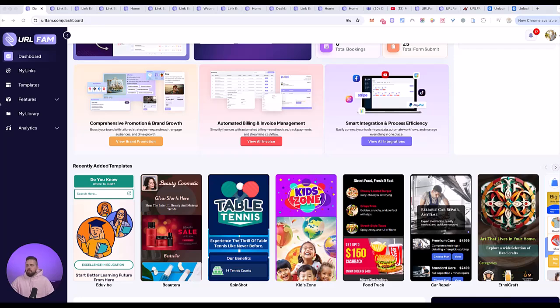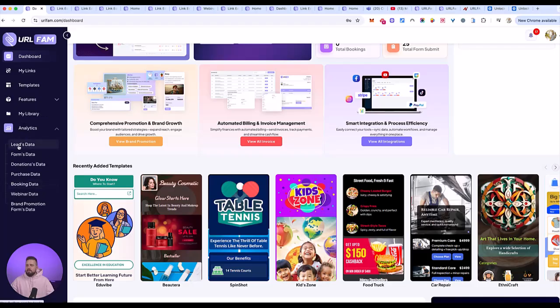Now, to give you a little overview on the other areas under features, here is where we have some of our other tools that we include inside of URLFAM, like the ability to create live invoices, to create your own products inside, so you can add them onto your individual URLFAM page, so someone can buy and check out directly on that one link, and they will be sent emails with their login details or the product itself, intangible product or anything like that. Appointments, because again we have live booking generators inside, so people can book appointments. We can also sync it across with our Gmail or our Google Calendar, push notifications, and down below we have analytics.